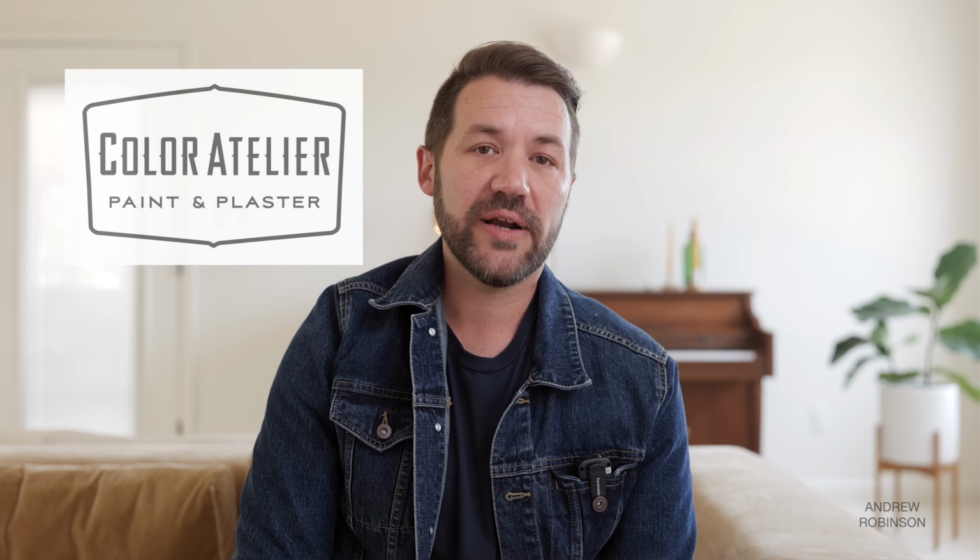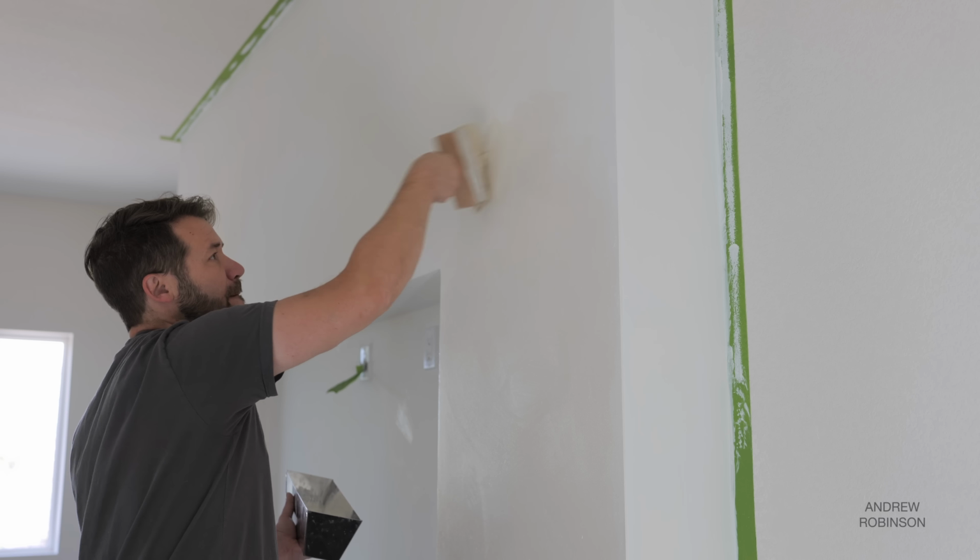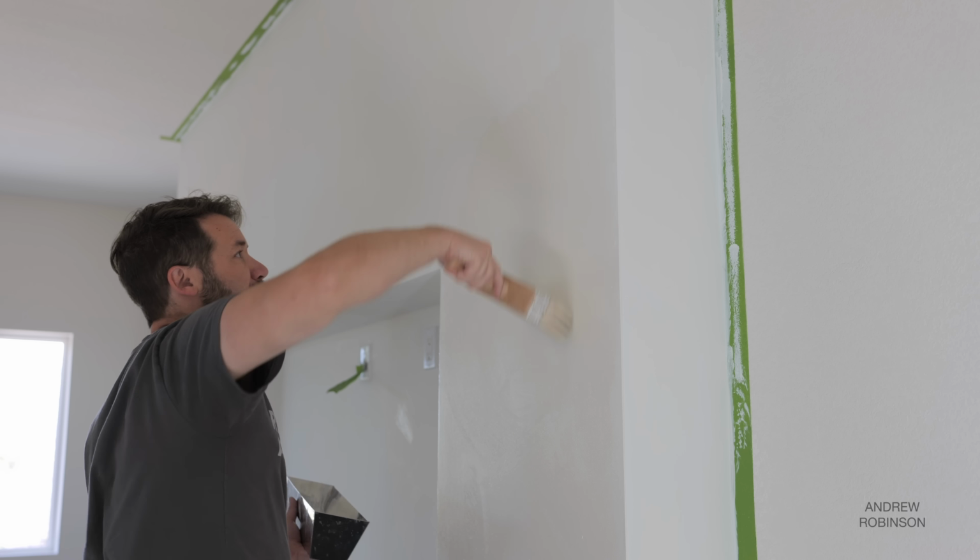We went with the company Color Atelier and ordered everything we needed to lime wash the bump out from their website and paid through the nose to have all of it overnighted in order to avoid further delays. Remember, this project was originally supposed to take 3 days. By this point in our story, we're approaching week 3. Thankfully, the process of lime washing your wall, it's not difficult. Actually, it's pretty fun.